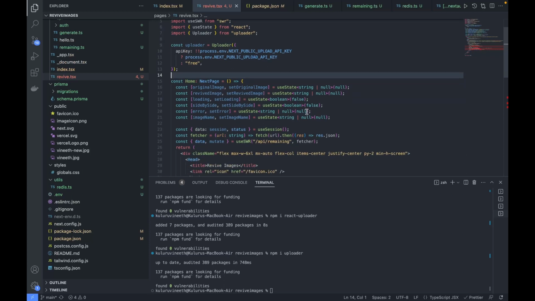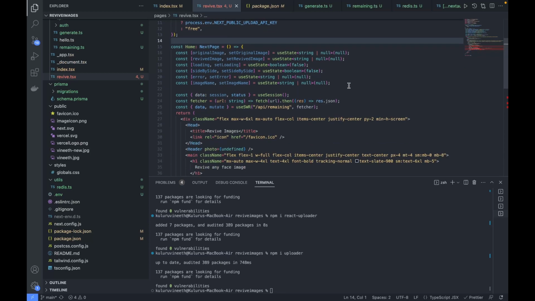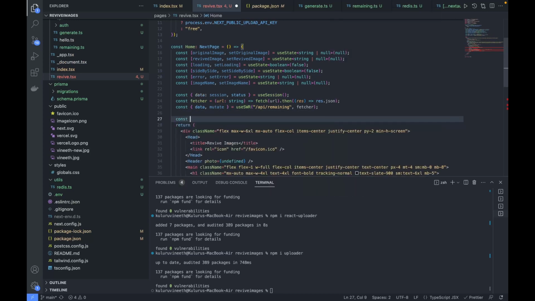Okay, fine. So once we have that, since I installed a React uploader, we'll have to pass in the options to the upload drop zone component. So let's first configure those options here. Just beneath this, I'm going to create a variable called options.